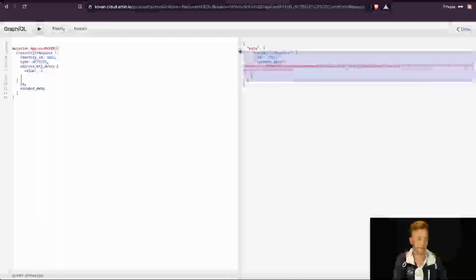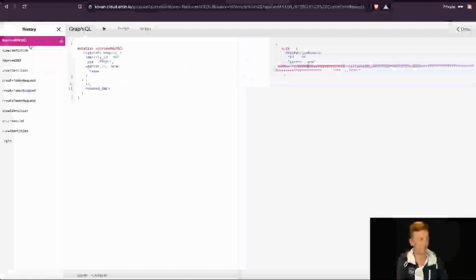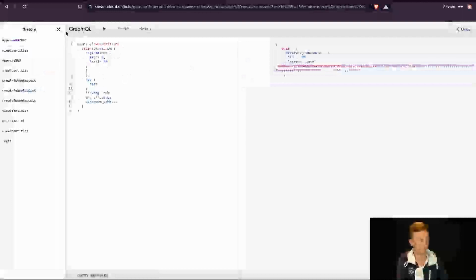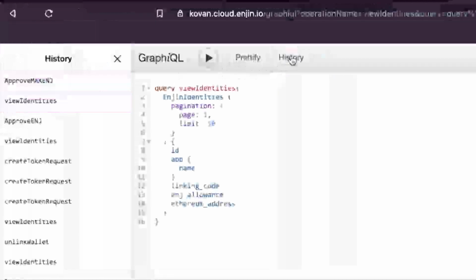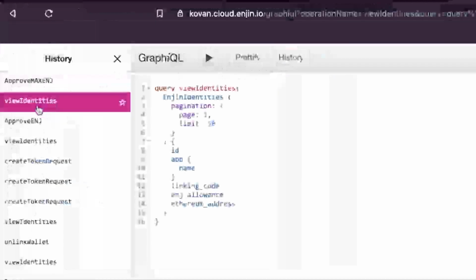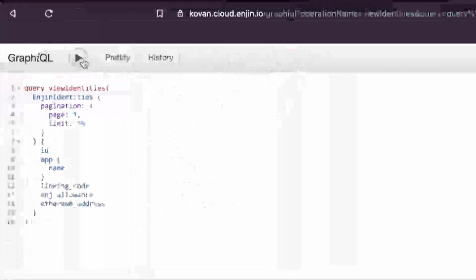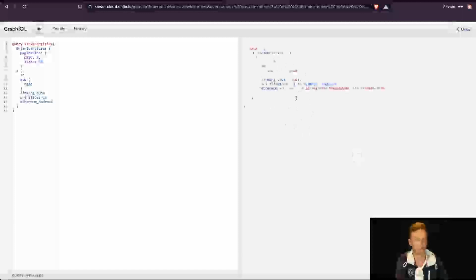And then you'll see that we get a response back, which is exactly what we want. Then we can try to run our identity command once again. So if we go back and we approve, we can click here, we can get our history. Then we can get the view identities query, which will bring up our identity and our allowance if you want to double check. But now you will see that we have an Engine allowance that will be set to the maximum of our balance. When we have that, we're ready to get started creating our item.